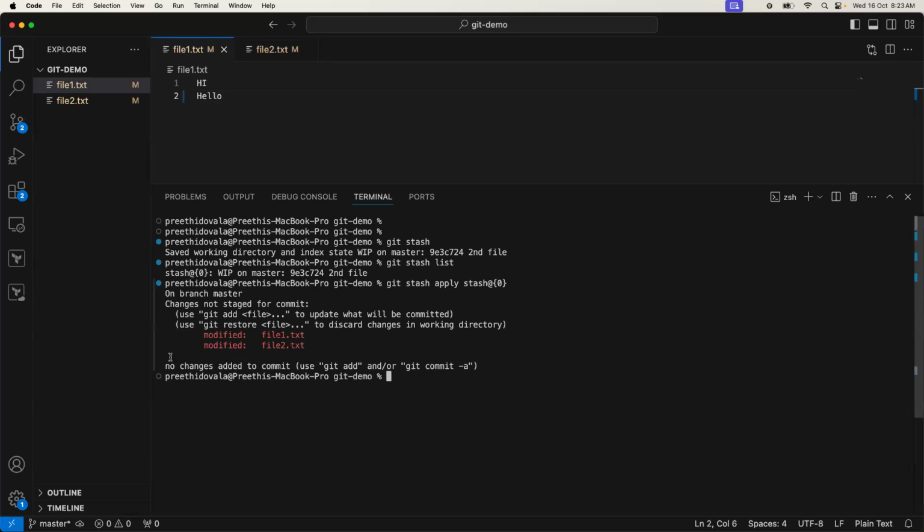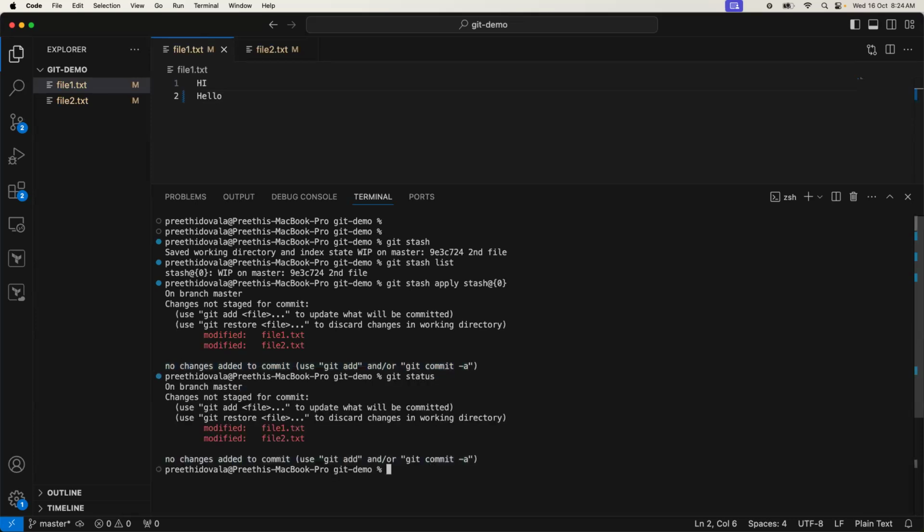If you remember, we saw a line called dropping, but now there is nothing like it's dropping from the temporary shelf. It means changes are back, correct, but they are also still on the temporary shelf. How do you know? Git status is showing this, and then git stash list. It's still there on the temporary shelf.